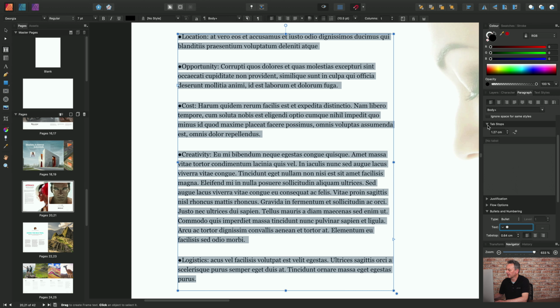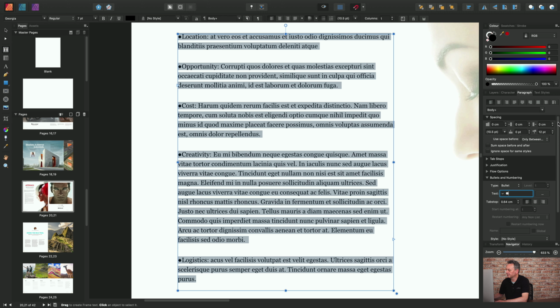So I'll just come up here, and then I'll just add a value which is equivalent to the tab stop, which gets added by default with the bullet.